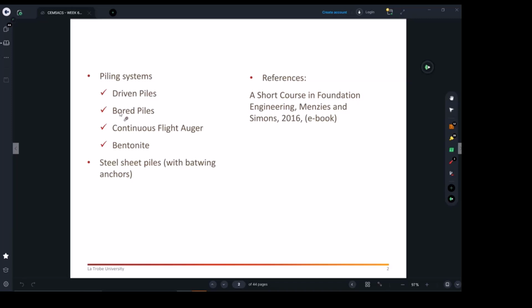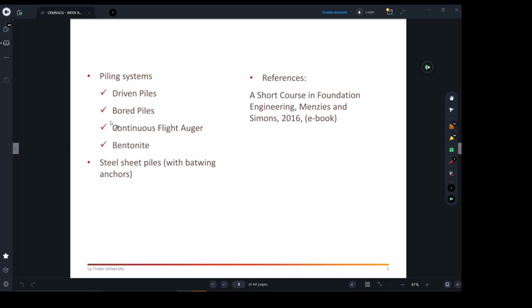This week we will talk about construction methods. Construction-wise, the piles can be divided into 2 types: driven piles, which is basically precast, so the pile is going to be built somewhere, as in concrete, or they can be steel, and then you bring them on site and just hammer them into the ground like nails. We will talk about them within a few slides. Then bored piles, which is what we talked about last week.